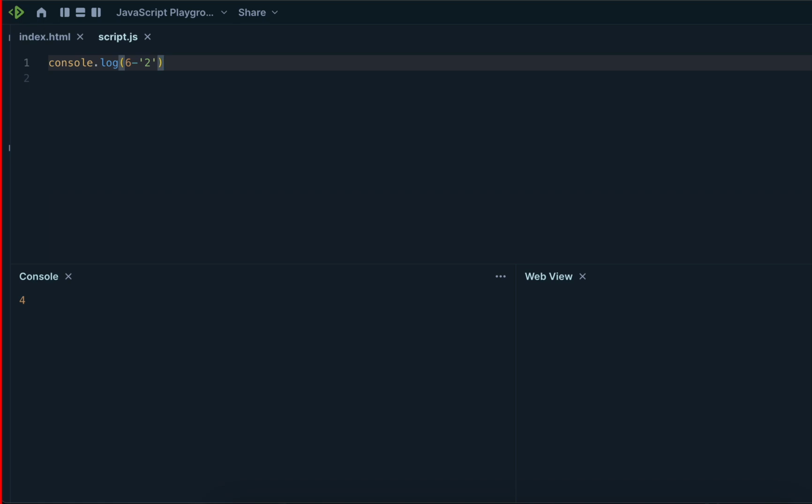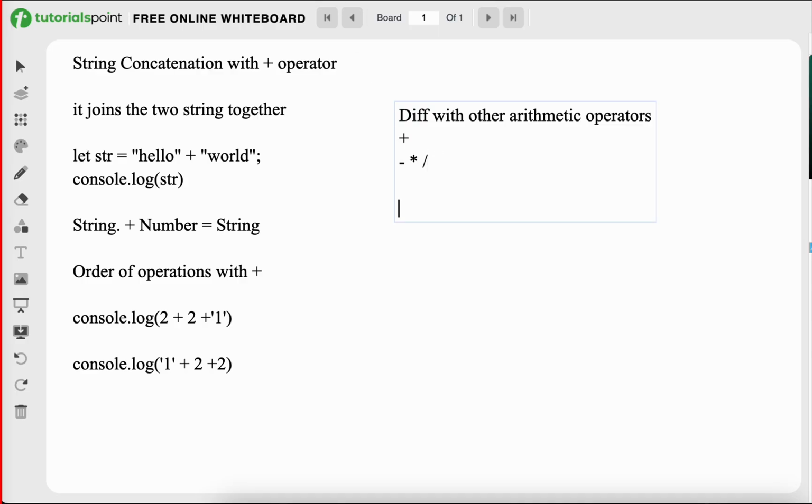I will add one more console here, so please guess the output: console.log of 6 by 2. Can anyone guess the output?